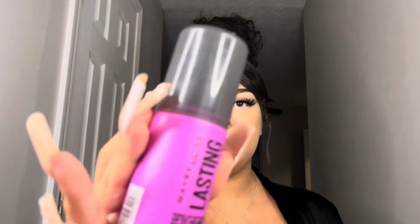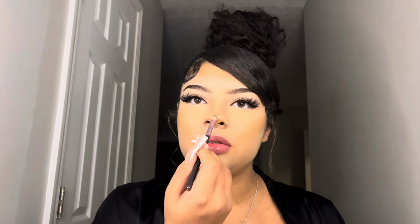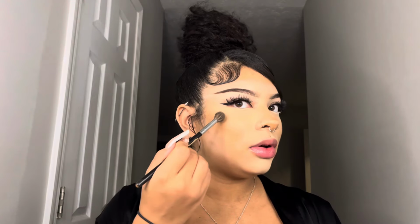To set my face, I'm going to use the Maybelline Lasting Fix Setting Spray. To finish the look all off, I'm going to highlight. For highlighter, I'm using the Wet n Wild Golden Flower Crown Highlighter. I'm gonna use this to highlight my nose and to highlight my cheekbones.